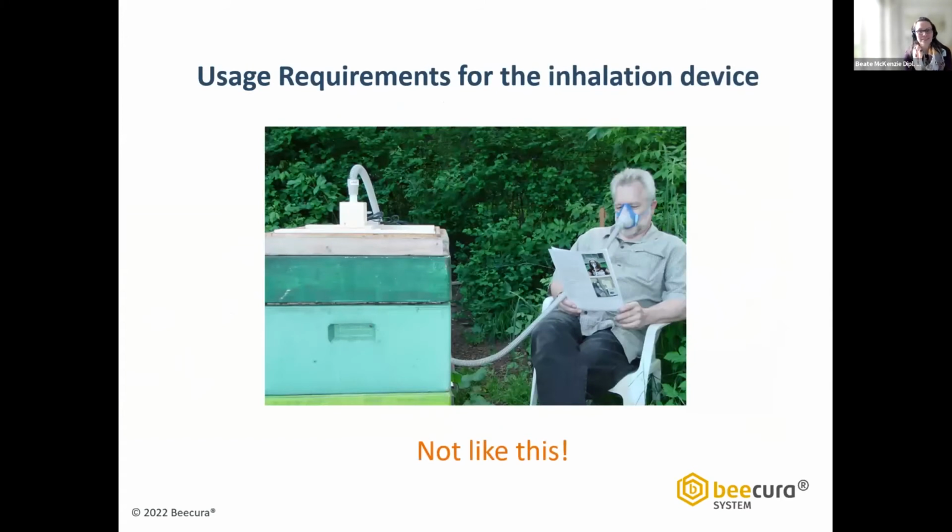So this is probably how we started off, but it's not the way to do beehive air therapy as a medical treatment. If you're a beekeeper and you want to enjoy the air of your hive, or you just want to do a bit of wellness because it makes you feel good, all the other options are available, and it is fantastic what's out there. There are really some creative ideas that I've seen today, and I really want to see them live. If you want to do a medical treatment, this is really not the way to do it.